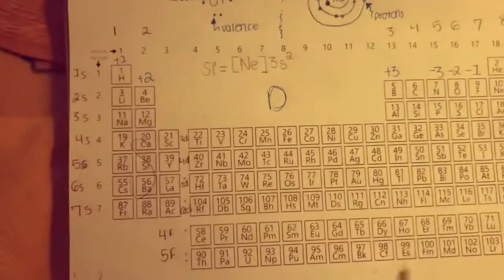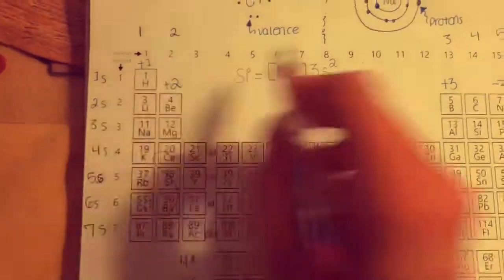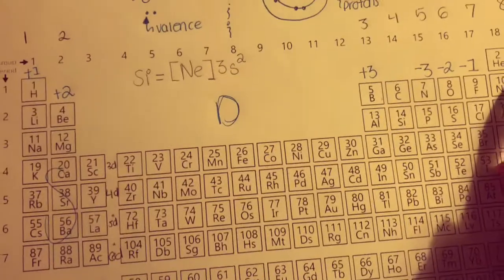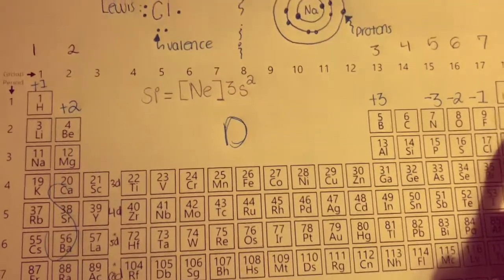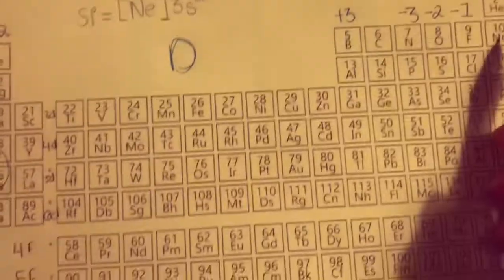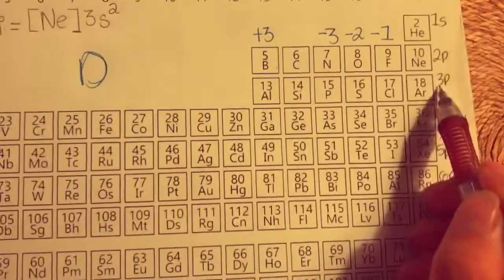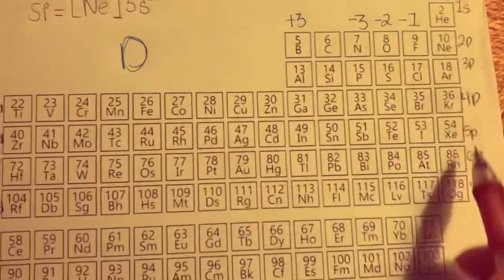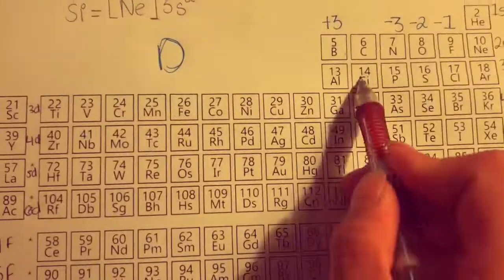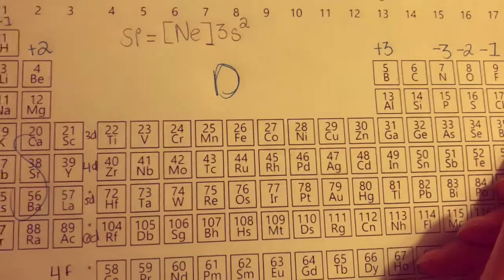Remember that there's a little weird order when it comes to the elements. Helium is kind of weird because helium is not 1p, but it's 1s. So 2p starts right here at neon. You start 2p when you have 2s here. Then silicon right here would be 3p. Once you find which P level it is, you count from this block: 1, 2. So it'll actually end up being 3p2.